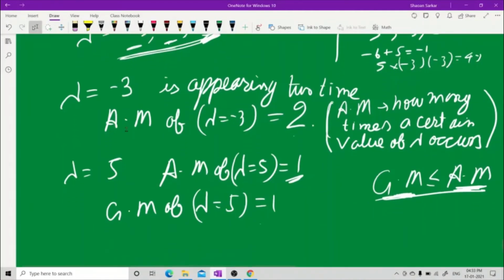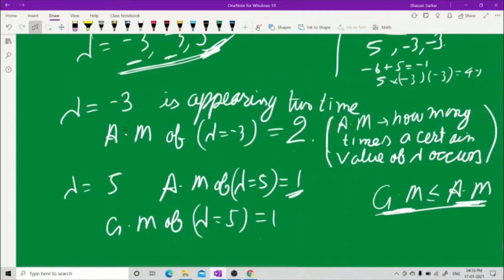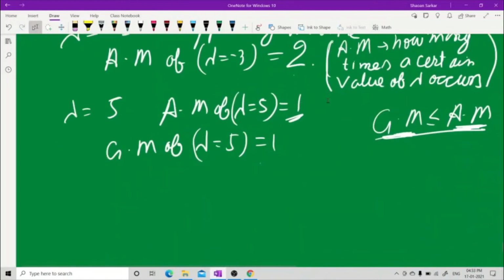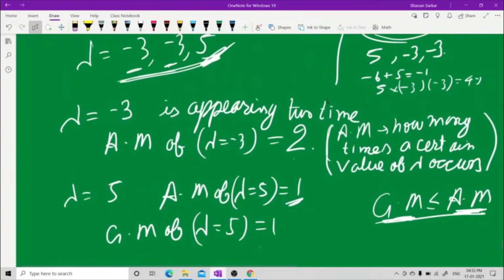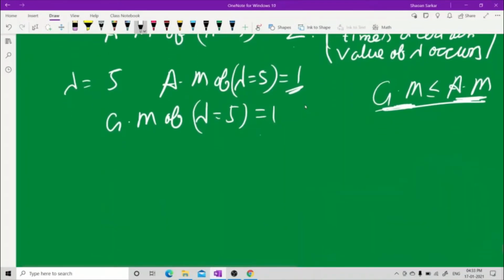But in case of minus 3, we need to find it using the formula that I told you, this red colored formula. This is what I need now. Now I will be finding the geometric multiplicity of lambda equal to minus 3. For lambda equal to minus 3, find A minus lambda I. Don't write an x here, Rahul, right now.